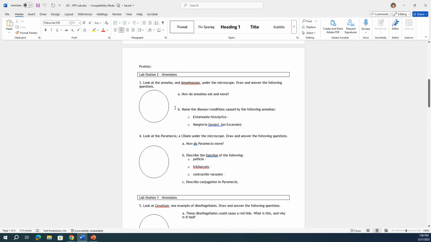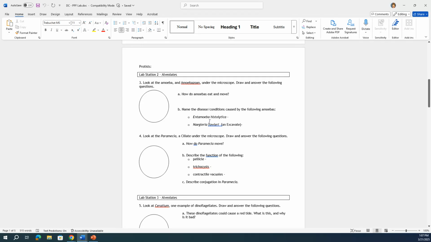So there's also going to be some kind of ecological significance about these protists. So like for instance, some amoebas can cause disease. And so here's a couple examples, and what you're supposed to do is research what disease they cause. So when it comes to your lab quiz, for protists and fungi, you're going to be shown a picture and then asked a question about that picture.